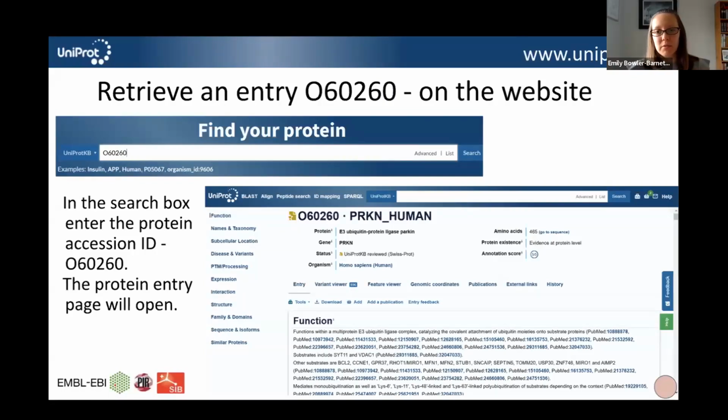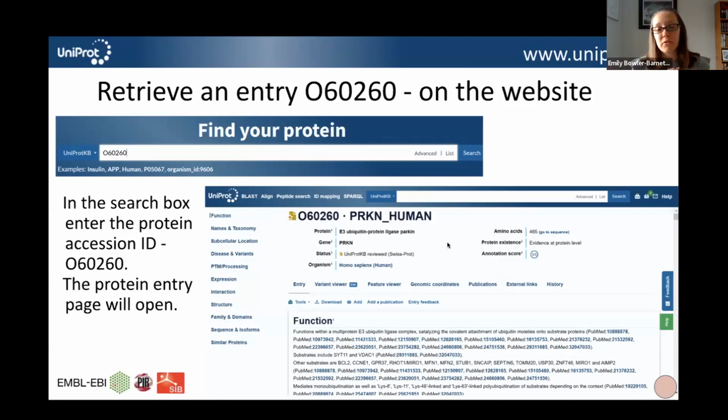So let's have a real world example of how you'd use Python and compare it to how you'd use the website. If you have an entry of interest, let's say your mass spec gave you a UniProt accession ID and you wanted to see what that was, you could put that accession ID in the search field on the home page of UniProt, and it would navigate straight to a protein entry. So in this case, we've stuck with Parkin for the human entry. The header will show you the full protein name and its gene name, its status, which is a reviewed SwissProt entry. It's in humans. It's got 465 amino acids, and it's got the top protein existence and annotation score.